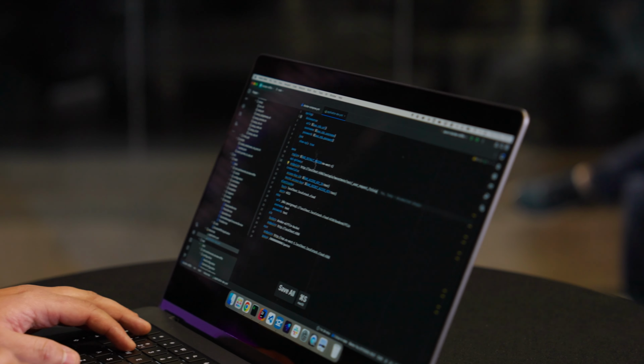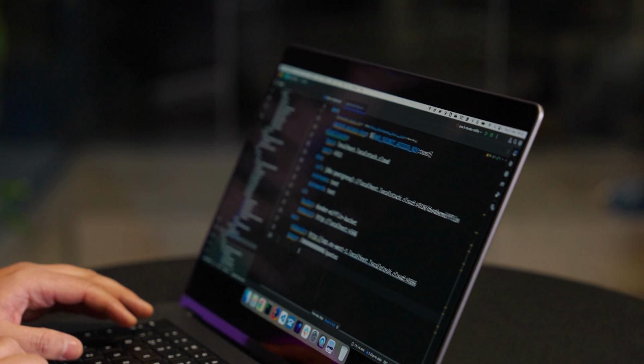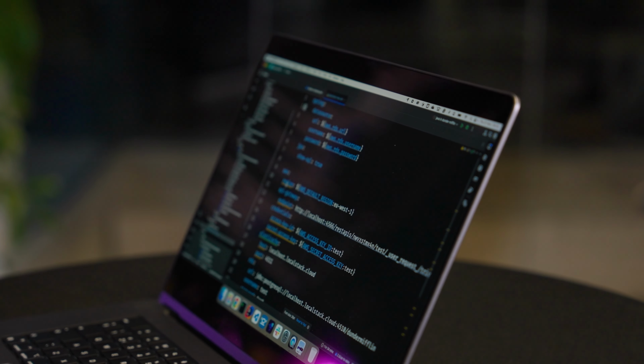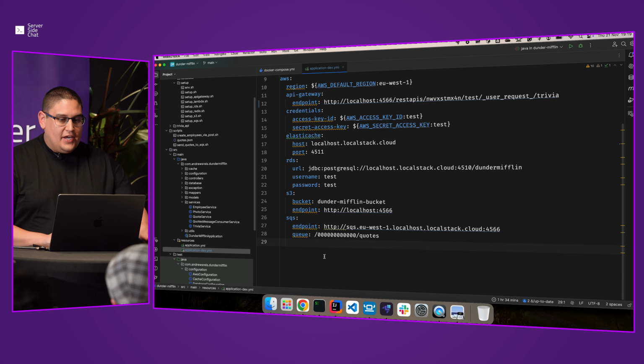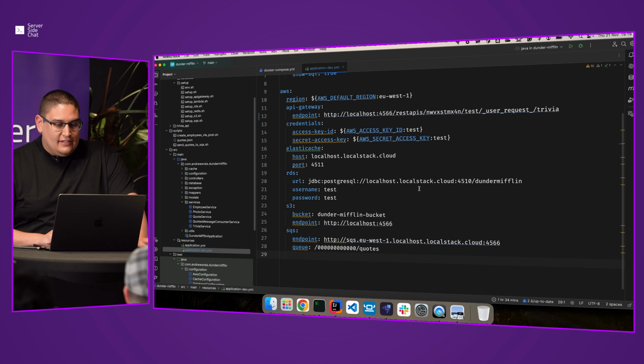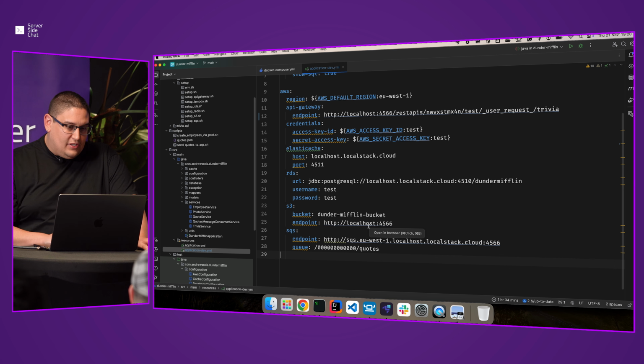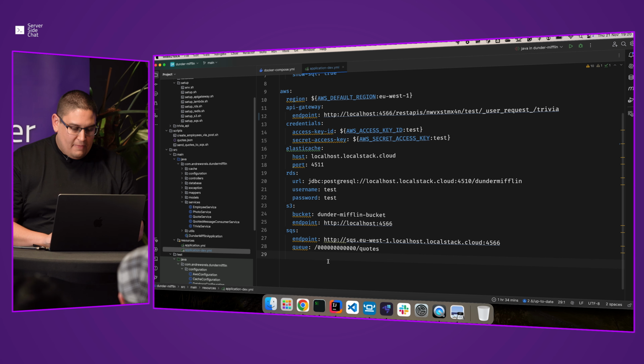Cool, sorry. So here in the application dev, we have the connections. We're going to inject this in our application, and it's basically the endpoints it's creating. You can see it creates the LocalStack cloud, this SKS. You can check everything, getting the endpoints in the UI I showed you before.